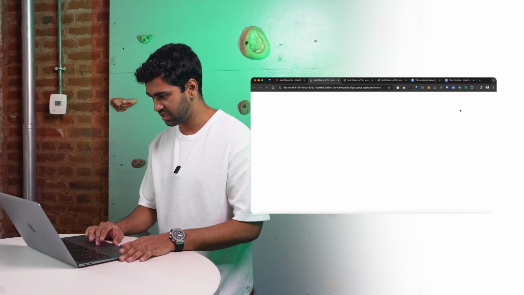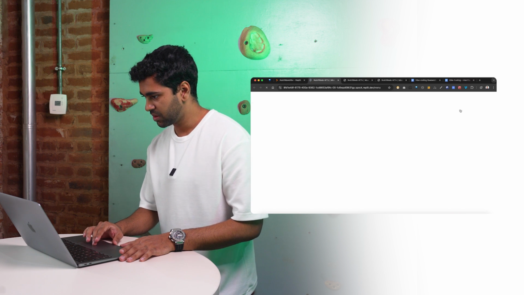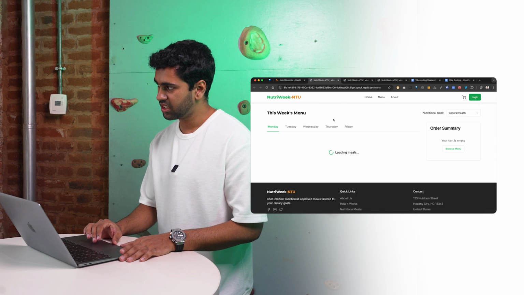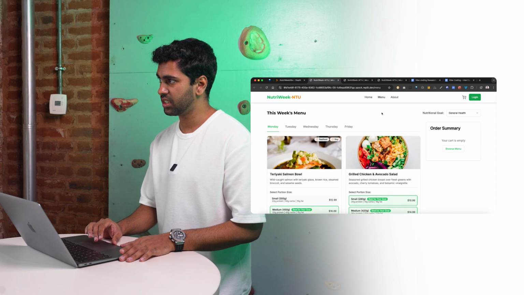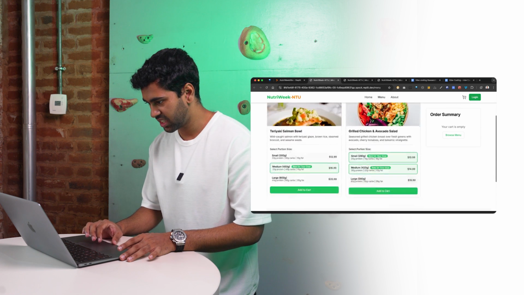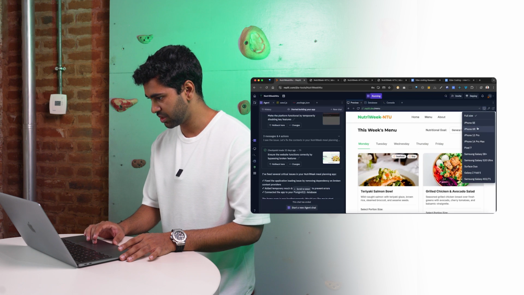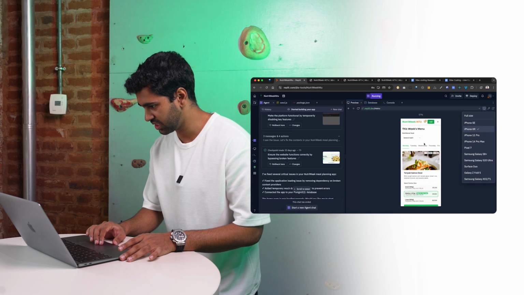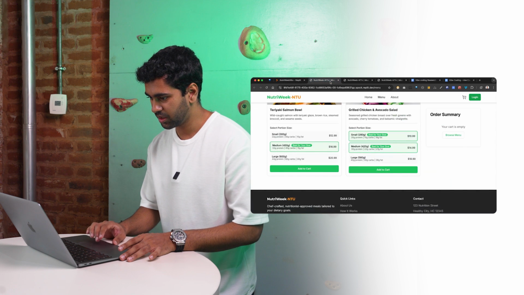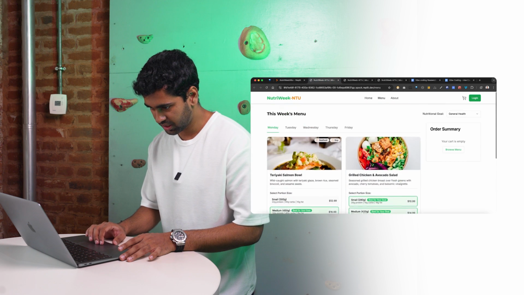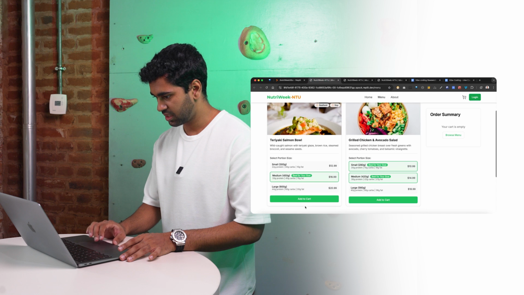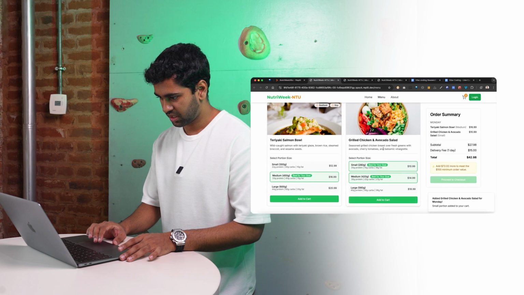So you can see this is a tab view. Replit generates the applications in a responsive manner. This is what it generated for the desktop view. It's also mobile responsive as well. So this is for the iPhone XR screen. Yeah, so let's take a look at how the flow goes. So let's add to cart for Tuesday.